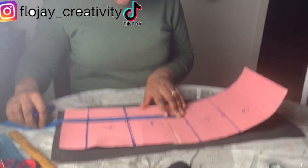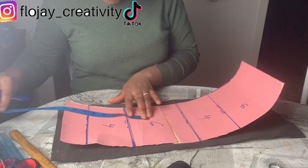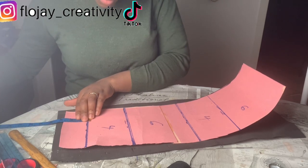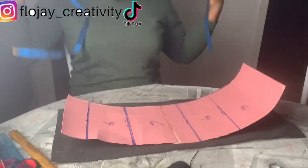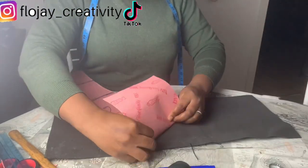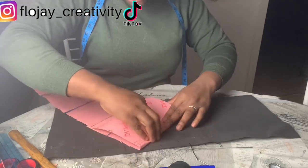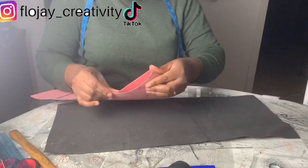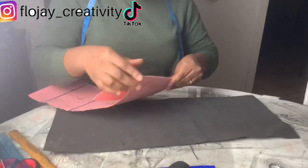You can just see me measuring, and after getting your accurate measurement, you begin to fold in and give the bag a shape. You can use your hammer to hammer. You can just see me folding it like so. You can just use your hammer to hammer, or you can use your arm to bend.